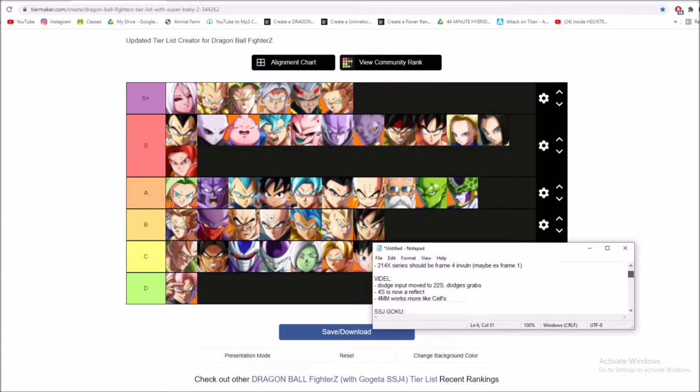Next is Videl. Dodge input move to 2-2S and dodges grabs. If you didn't know already, when this character first came out, I think early Season 2 or like late Season 1, I forgot which one, the dodge actually did use to dodge grabs. It could dodge through Dragon Rush, it could dodge through command grabs. They actually removed that, and I don't understand why they did it, because as of right now, dodge is literally just a useless version of Reflect. So at least back then it had some kind of unique use.